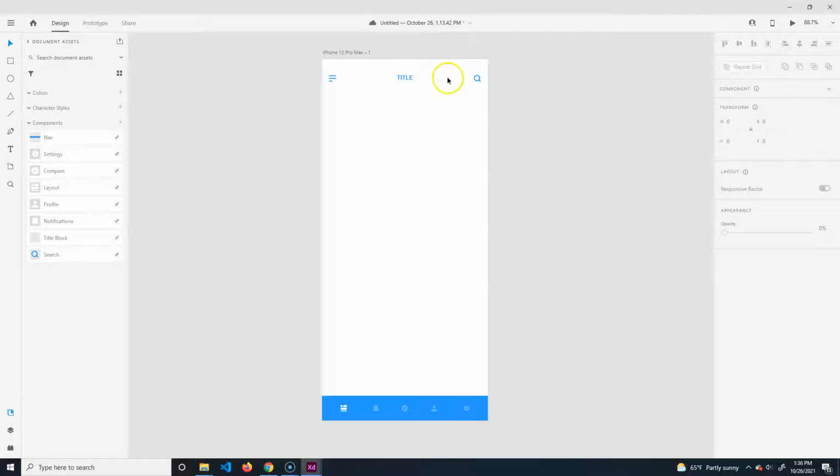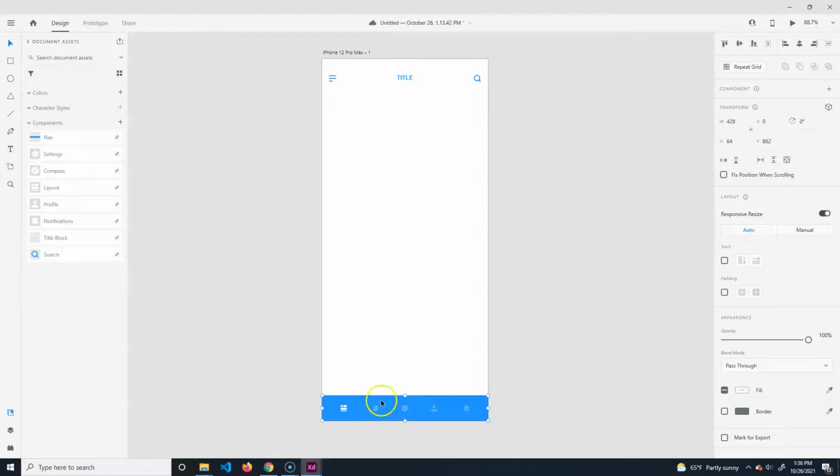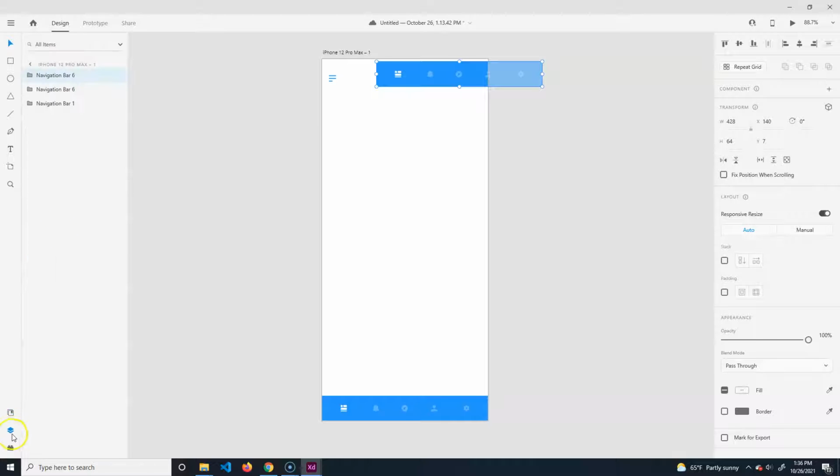Now, there's one other issue I have with this thing here. And that is this. It's going to seem like a weird thing, but watch. If I take this, I'm going to hold Alt so I make a second one. Oh, that didn't work. There it goes. Okay. If I take this, I don't know if you'll be able to tell. I'm going to put it right here. And don't do this. I'm just showing you. I'm going to go in my layer so I can see it. If I put this underneath this guy, let's see if you can. Let me see. Oh, that's that one. Okay, I got to put this on the top. Sorry. Get up there. There you go.